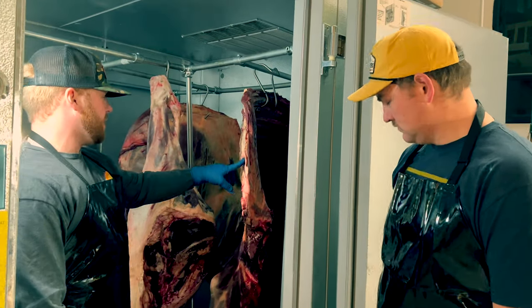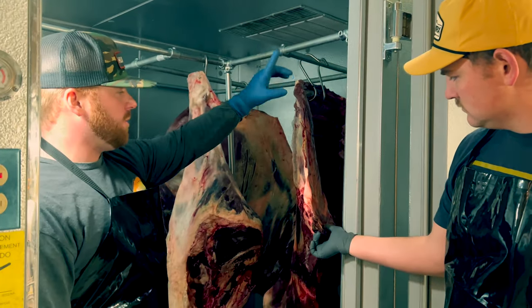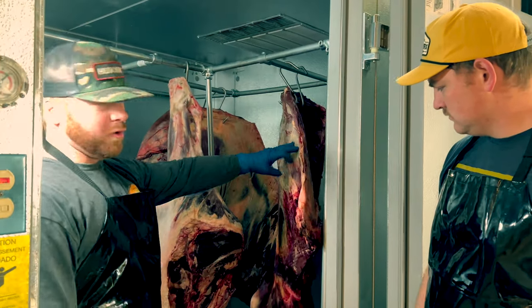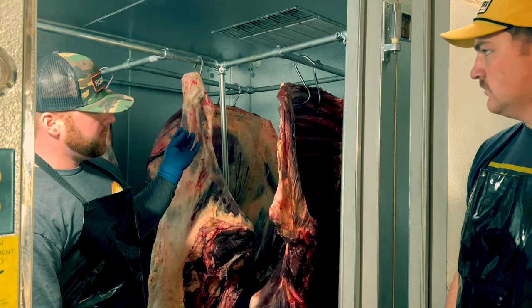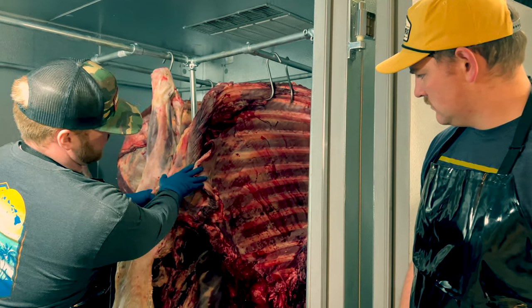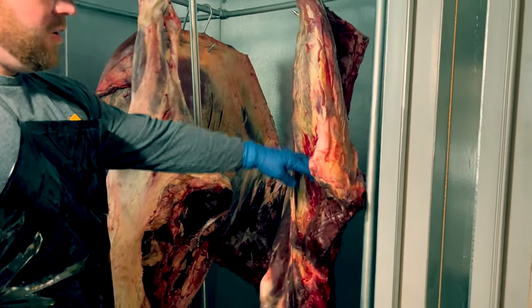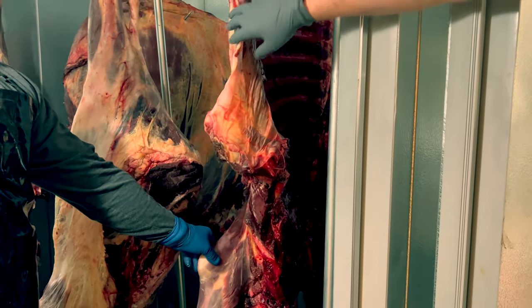So we'll start with fronts, this one and that one, and then we'll go to the backs. When we get over there and we hang it, we are actually going to use a torch really fast to get any of the little hairs that are left over. And then we're going to start with the skirt steaks. He's got skirt steaks on the inside and the outside. We'll take the brisket off right here. Then we'll take the front shoulder off.